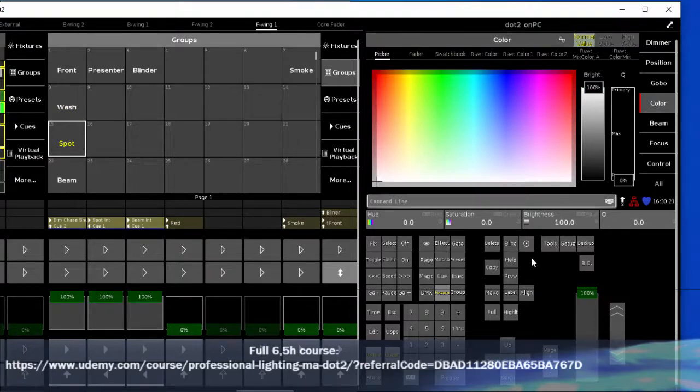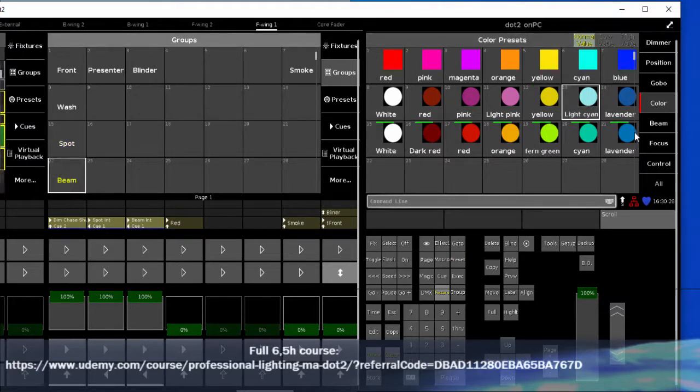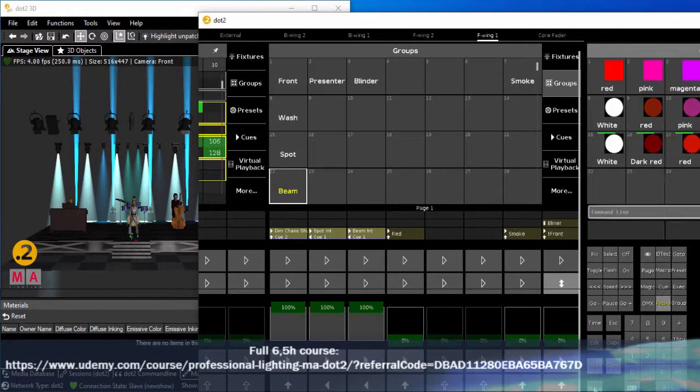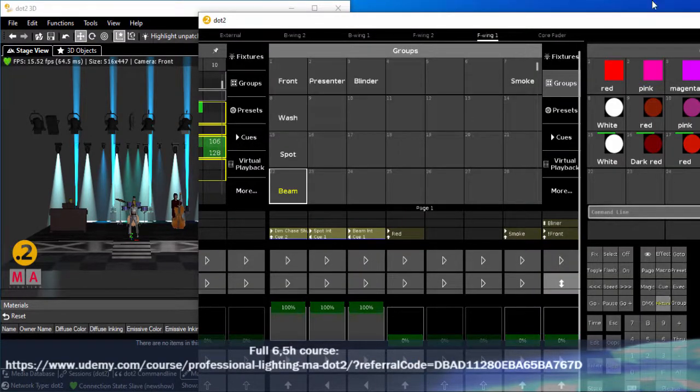Then we got the spots will be cyan and our beams will be also this lavender. It's a blue design. Store here and I call it cold 1.